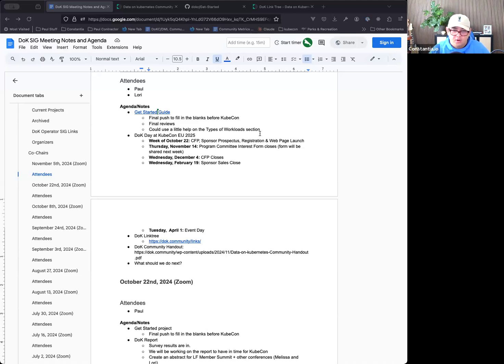That should be a really awesome panel. It's on Wednesday, the first day of KubeCon, instead of the last day, which is pretty great. So hopefully we'll have a really good turnout for that.